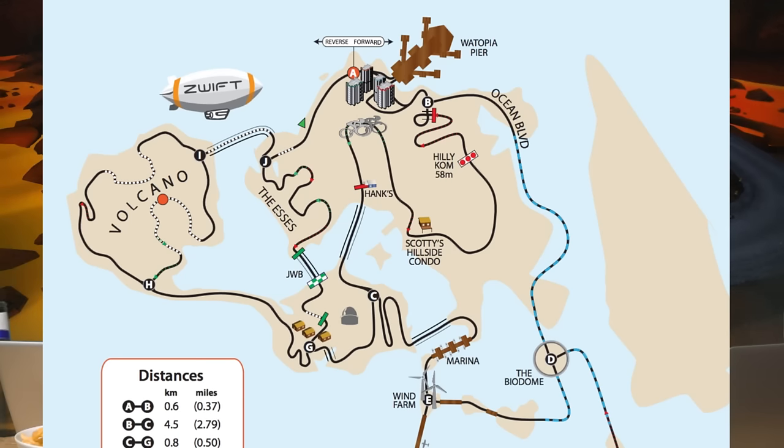Tonight we have a race around Watopia Island, 49.3 kilometers in length — that's 31.1 miles in old money — comprising four laps of 12.3 kilometers, or 7.7 miles. Our man Simon Richardson is currently on the grid. We understand about 60 to 70 riders are currently on the grid — we'll get that information through for you in a moment.